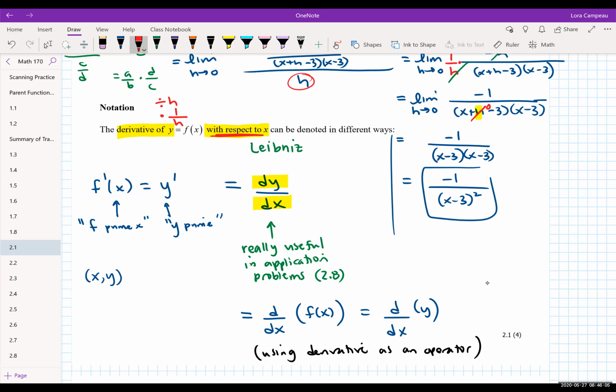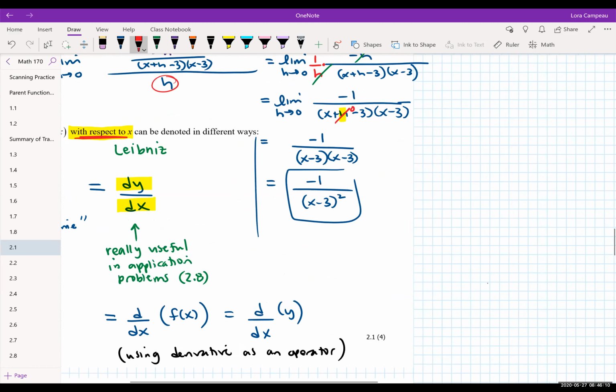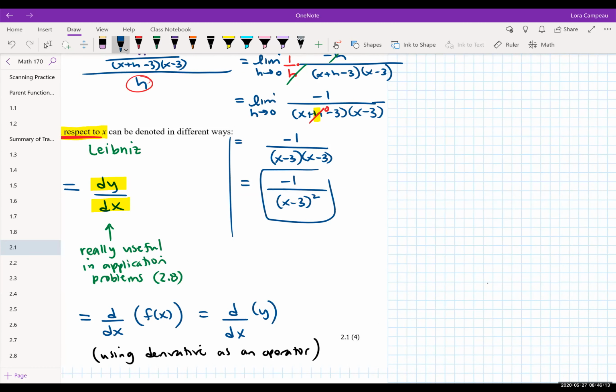So if I were to speak about these, maybe off to the side, just so you can see. Remember we were talking about, was it f of x? I'll show you this little notation of what we were doing. So from example 2, is this example 2? No, it's example 3, excuse me. We started off with f of x equals 1 over x minus 3. Well, if you're going to denote the derivative when it's given to you as an f of x, a lot of you might say f prime x. And that's where we got our -1 over x minus 3 squared.